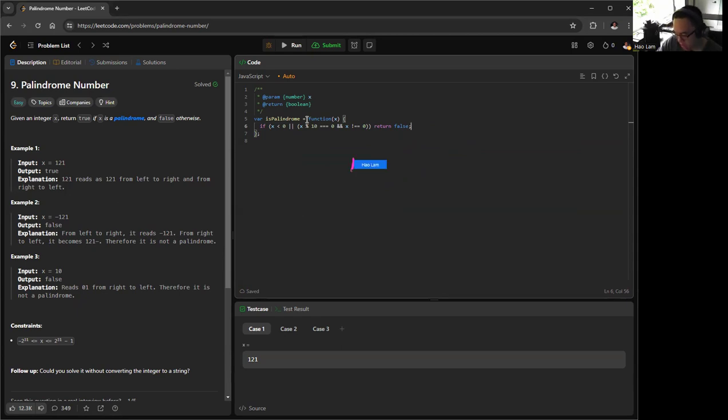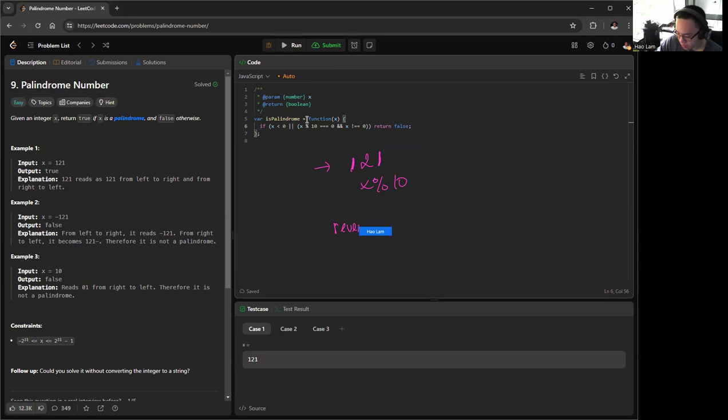So for the normal case, x would be a positive number, like 1 2 1. So how would we do this? We can reverse it. We can turn this into a string and reverse it, or we can just reverse it using an integer. We can keep adding x mod 10 to the reverse.